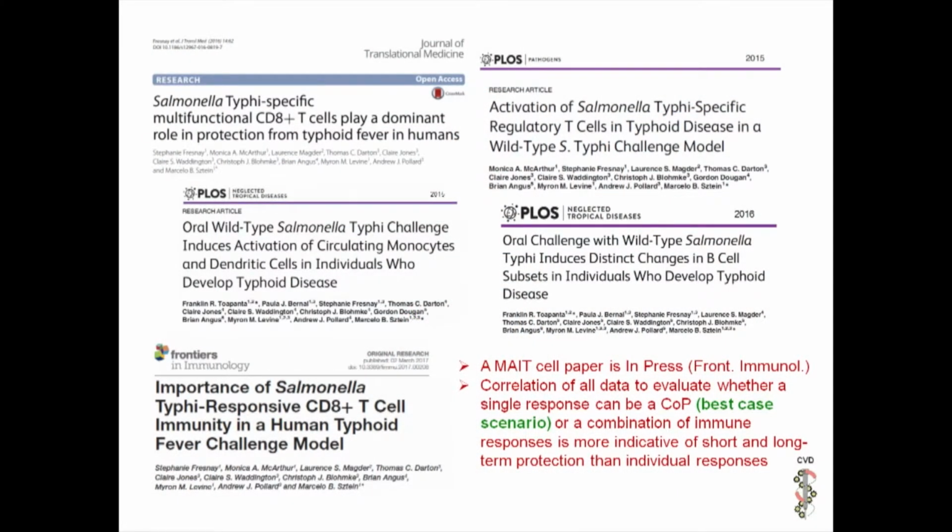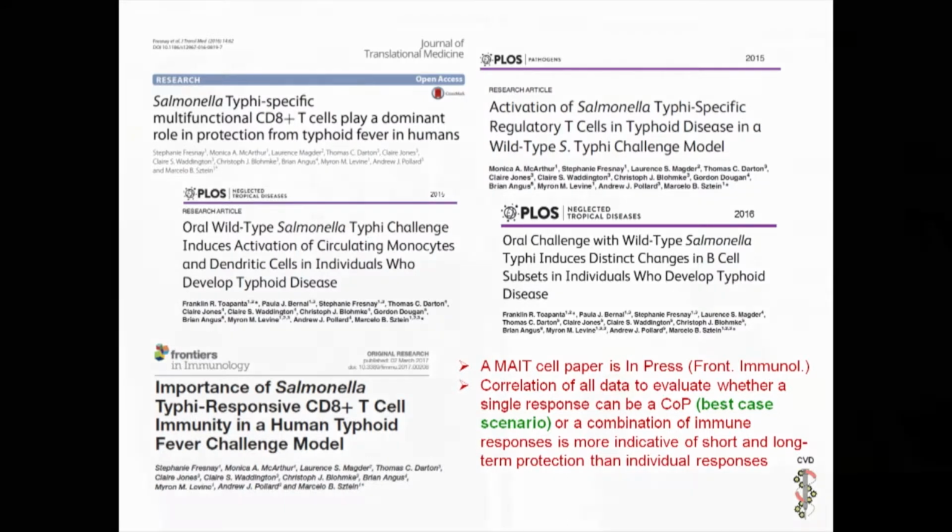Much more data is presented in a series of papers that we published in the past couple of years. And I will stop here just to mention that there is a MAIT cell paper in press, because MAIT cells are very, very important for mucosal immunity. And what we have observed in following the close kinetics of the expression and activation of MAIT cells is that in reality, those MAIT cells also become very activated, but only in the volunteers who develop typhoid. Like in many other responses, the no-TD volunteers just don't seem to see the bug.